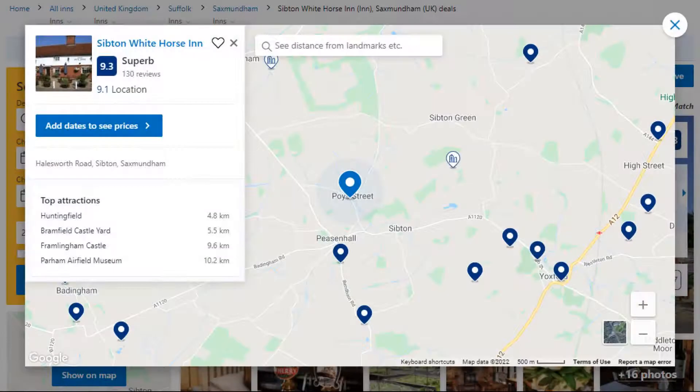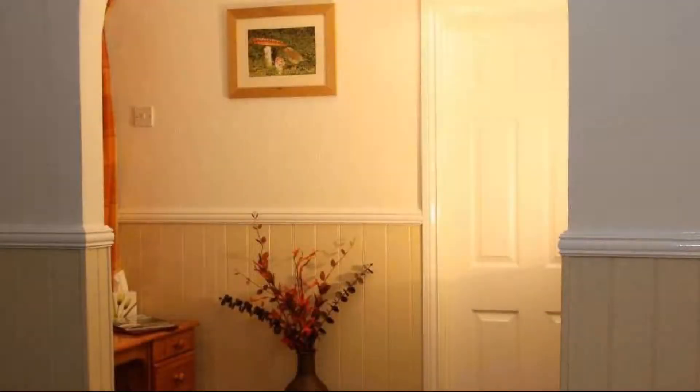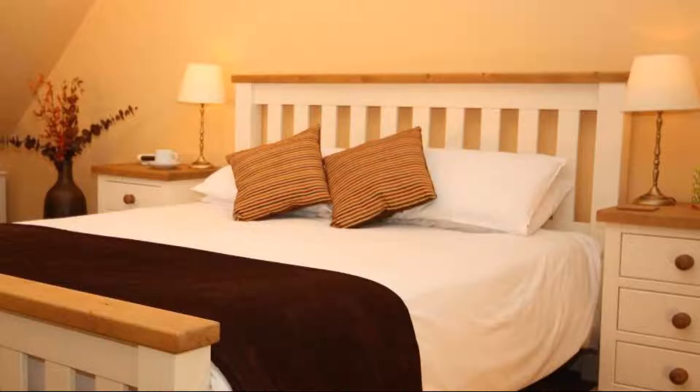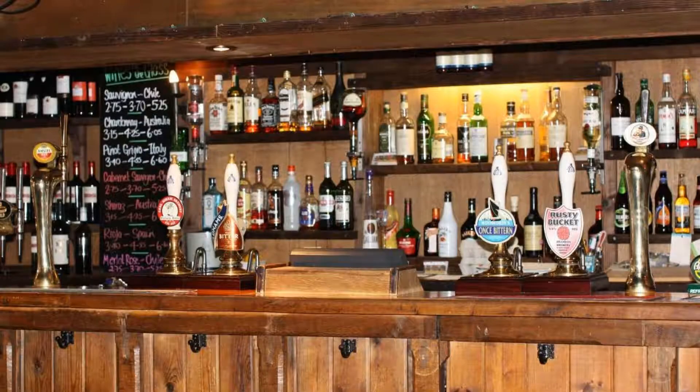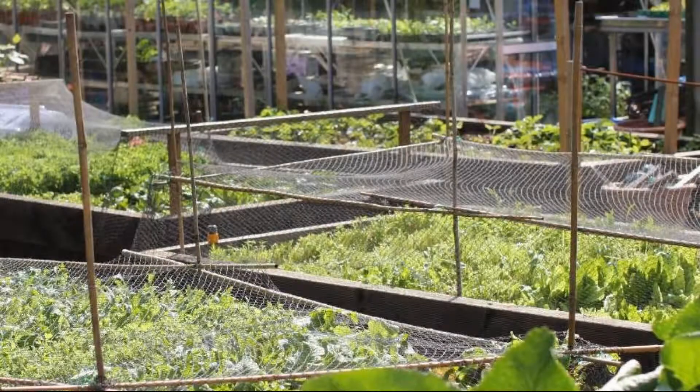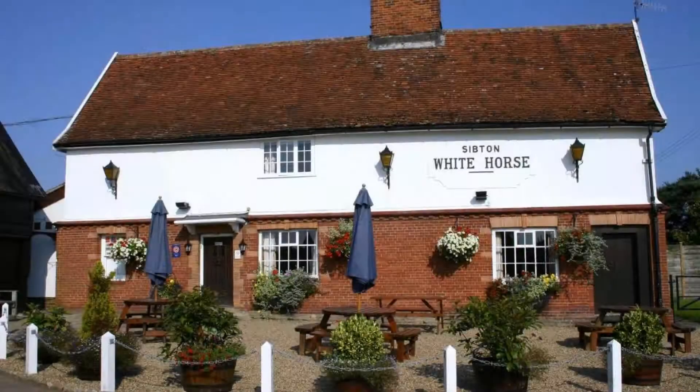Number 5. The location of the property is Superwind. The guests love walking around the neighborhood. Check-in time is 3 pm and check-out time is 10:30 am. Guests are required to show a photo ID and credit card at check-in. Pets are not allowed in this property. There are 5 types of rooms available on booking.com. You can book online and enjoy it.